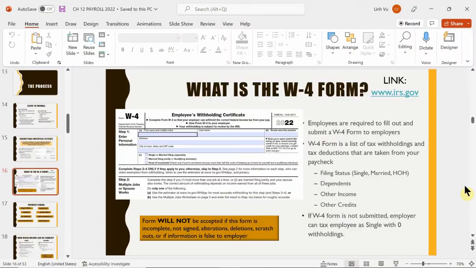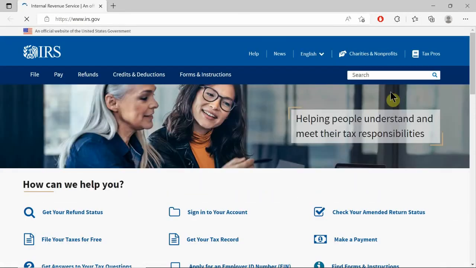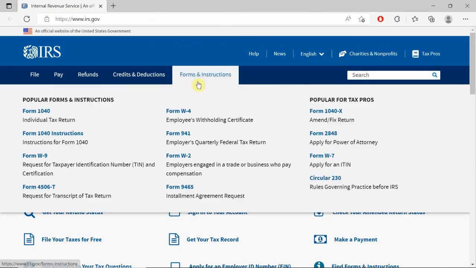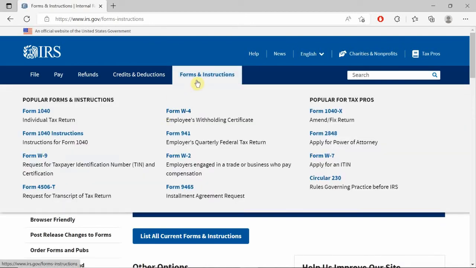If you are interested in locating this, the employer usually should be providing you this form itself, and they are also able to help you file that form in case you do have questions. But irs.gov also gives you a way to help you fill out that form. So when you're here at irs.gov, you're going to click on forms. As you can see, by just putting my mouse on here, you're able to find the forms that you need to file for.